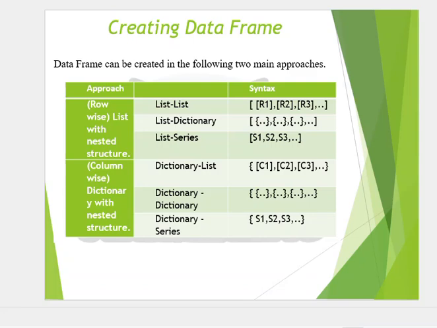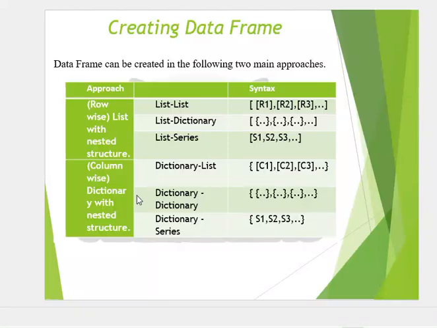When we talk about creating data frames, it follows two approaches. One is row wise and the other one is column wise. In the case of row wise, we may have a list. It means there is a list and you can have lists inside the list. So using a nested list, we can go with the row wise approach to create a data frame. The second way of creating a row wise data frame is list of dictionaries. It means a dictionary will be inside a list. And the third one is a list of series. So you will have a list and inside that you will have series. So this is row wise.